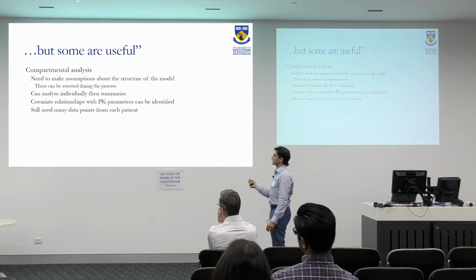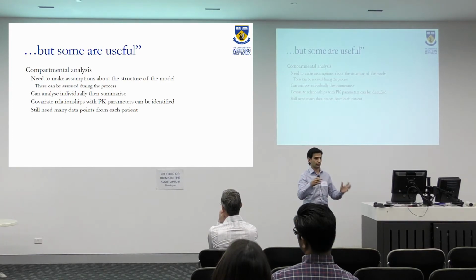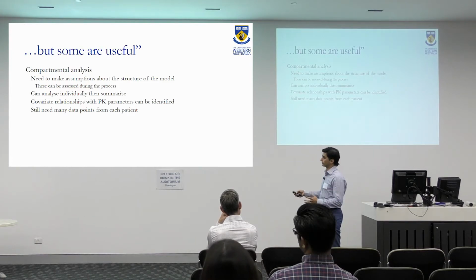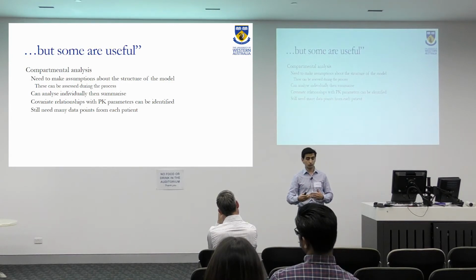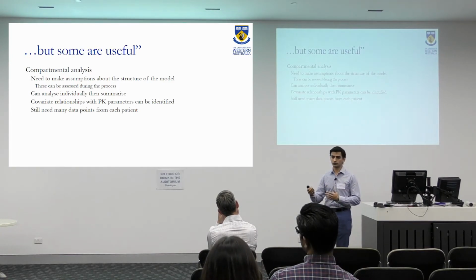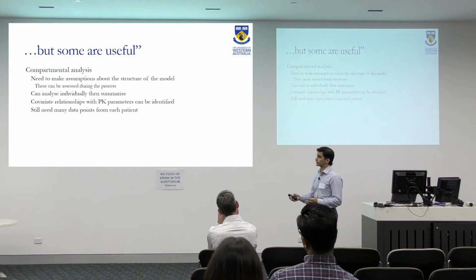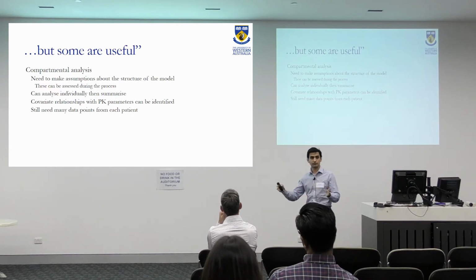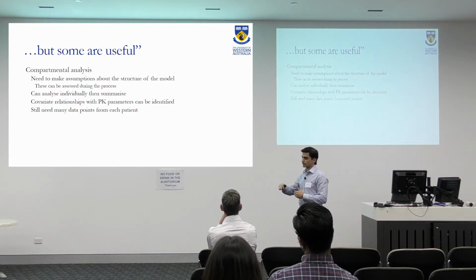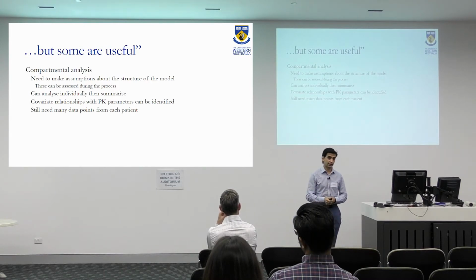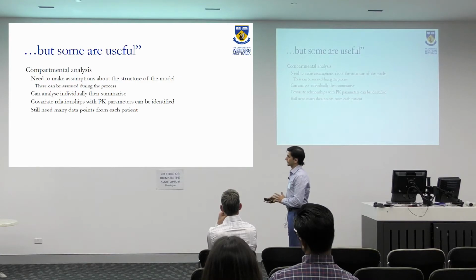So with compartmental analysis, you have to make some kind of assumption about the underlying model, the structure of the model. And while you're building the model, you have to assess that you're not introducing significant bias by the model that you've chosen. And often you need to go through a series of them: different absorption rates, different numbers of compartments, whether it's linear first-order elimination or whether there's some Michaelis-Menten elimination. And so you can test as many as you like, basically, but you want one that doesn't introduce bias, hopefully.